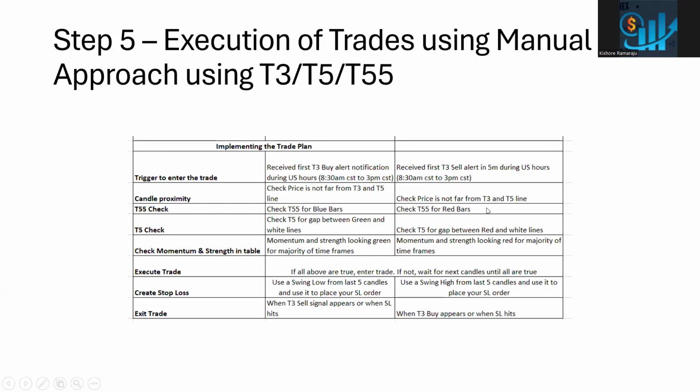In the same way, whenever you receive a sell alert in 5 minutes during US hours, we have to see whether the price is not far from the T3 and T5 line. Check for red bars, check for a gap between the red and white line, and momentum and strength should be mainly red for the majority of the time frames, especially because we do most of the time day trading for prop firms. You have to look at 1, 5, 15.